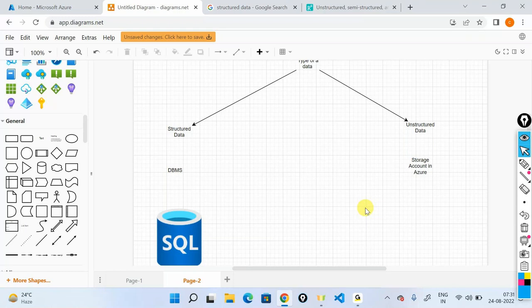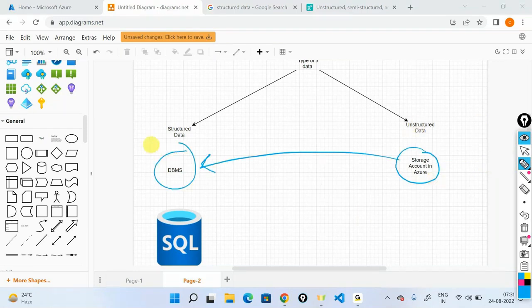NoSQL as in you don't have to use any SQL commands, just take the data, dump it in, you're good. In a real-time environment, any organization will have more unstructured data than structured data. They can have logs and a lot of information in an unstructured format, and they would now like to go ahead and start creating something called a storage account.